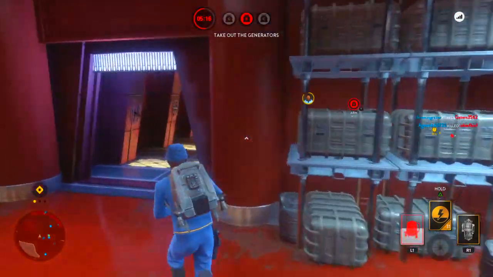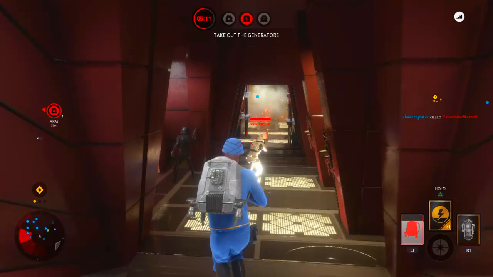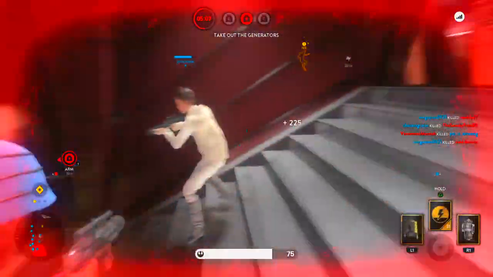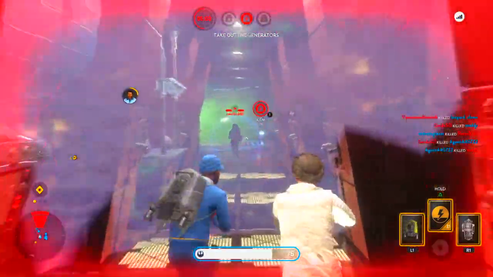But that's what this gun's made for. The EE4 is also in the Bespin DLC. You just aim and shoot. It does a lot of damage at close range. Very similar to the... Oh my god, let me get this double kill. Yes, very similar. Oh, I thought that was a Starch because Princess Leia was white, had a white suit on.